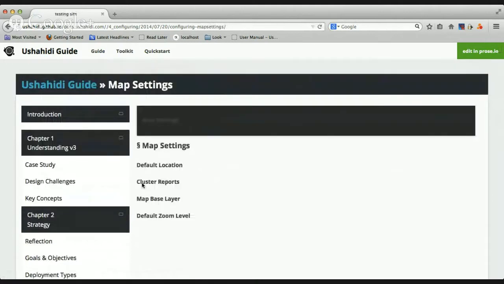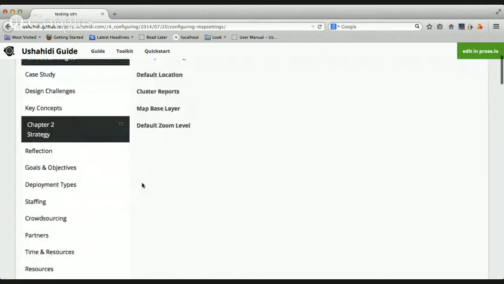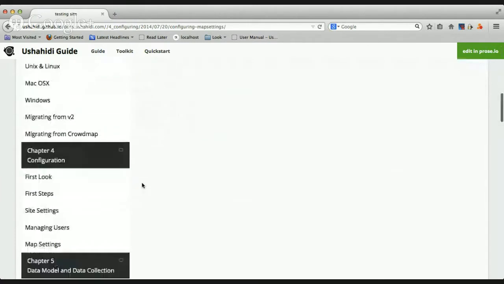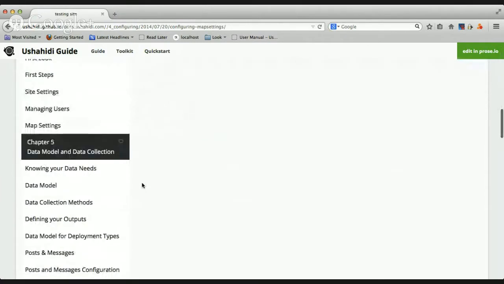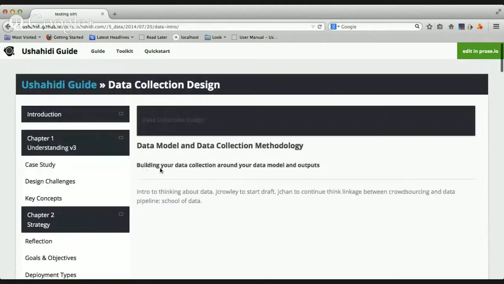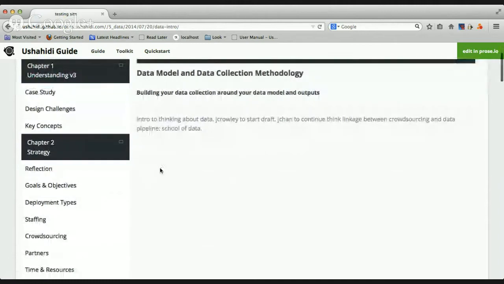Of course, many people want to visualize on maps, setting up those first map visualizations. We'll explain how that works in the new version 3 software and how you're going to be able to use mapping a bit differently. From there, we're going to dive into the data model and thinking through how you're going to use the new custom forms and the new structures in order to collect the data that you need.